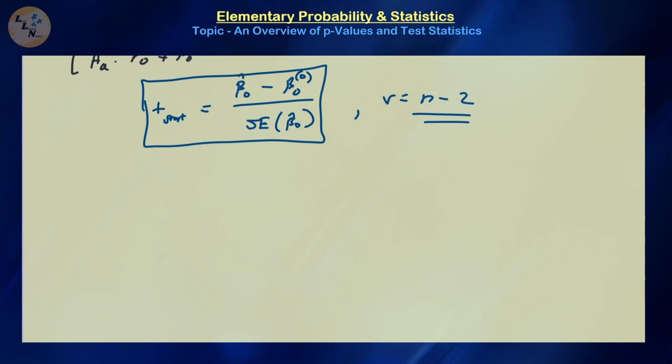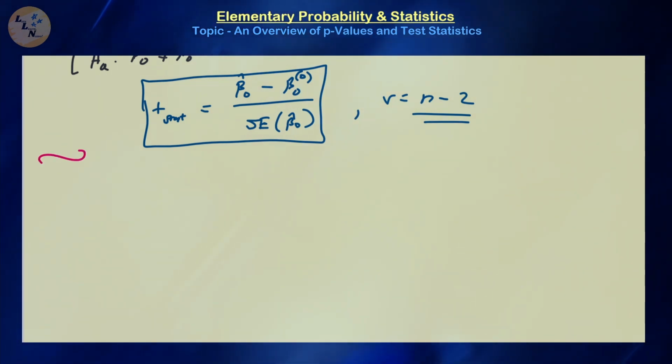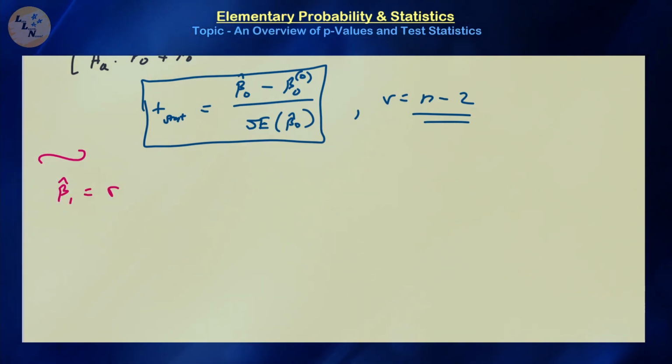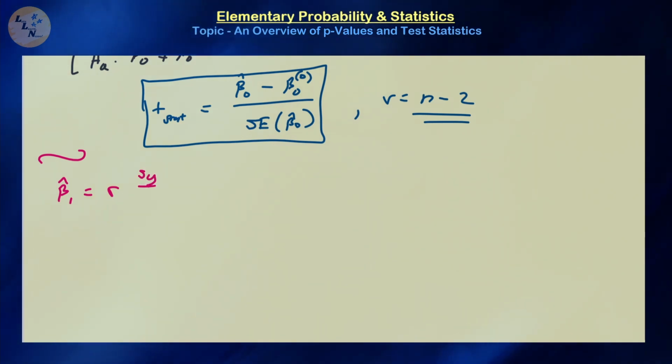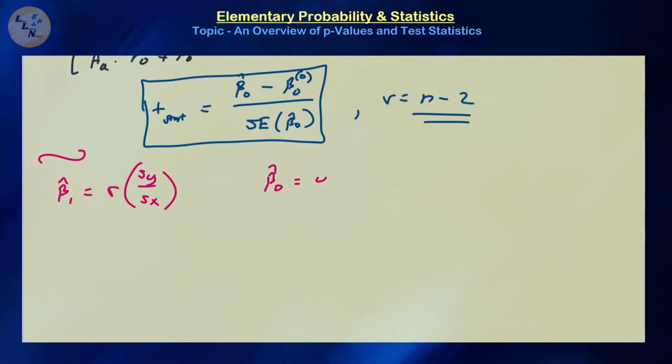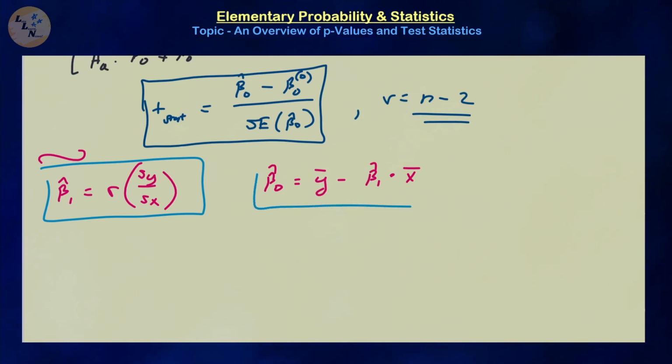Now, in case you don't know how to calculate beta hat 1 and beta hat 0, let's just do a quick review of those just in case you don't remember. So beta hat 1 is going to be equal to the correlation coefficient between your x and y values times the standard deviation of y divided by the standard deviation of x. And beta hat 0 is going to be equal to the average of your y values minus the slope that we just calculated there times the average of our domain values. So that's how you would calculate our point estimates for beta 0 and beta 1, which is pretty nice.